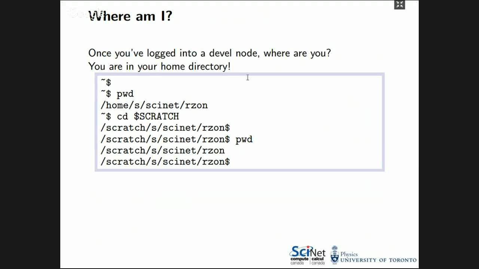So once you're there, and once you've logged in, you'll see that you have a directory of your own called something like /home/s/scinet/rsom. That's mine. pwd, if you're not familiar, that's the present working directory. We've created another directory for you too called scratch, or $SCRATCH, which actually translates to something longer like that, where you have a lot more room. You'll need to use scratch when you're running on one of the red nodes. You can use home when you're running on the blue nodes.